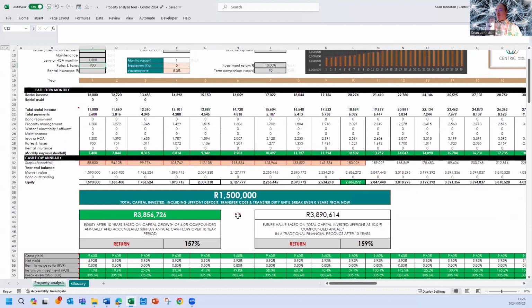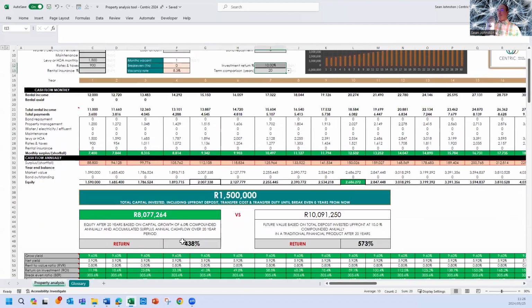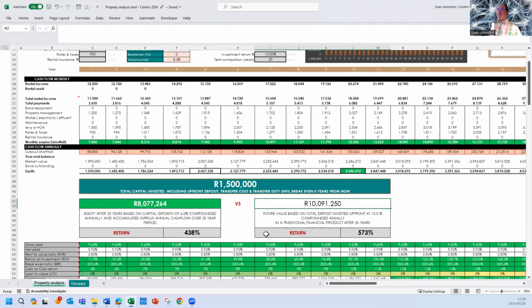This is a scenario where you might be like, okay, yeah, property does make sense, because yes, it's growing, but I'm also able to reinvest the surplus. With this investment, the money has to compound, so you can't take any money out. So this is where the scenario might lean towards property. Let's have a look over 20 years. Okay, so 20 years, you've invested longer, and you don't reinvest this wisely, go to a traditional fund. It does make more sense.